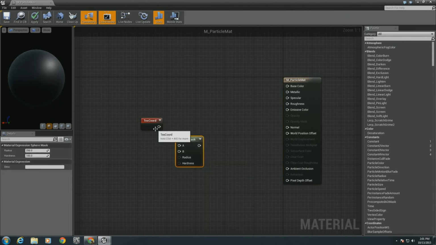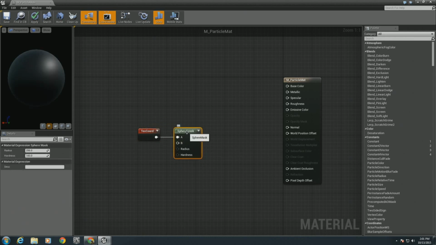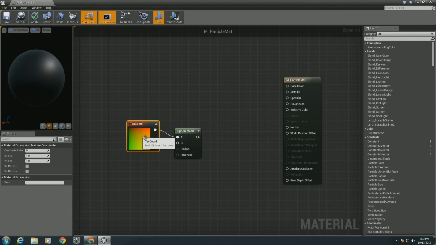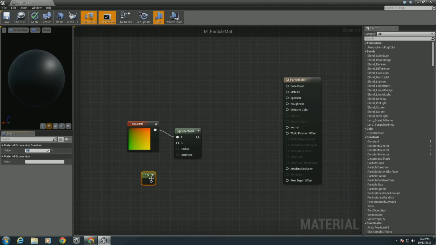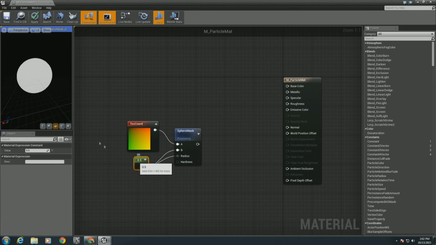And if you've watched some of my other streams, we use sphere masks to give a radial falloff from a coordinate space. So in this case, the texture coordinate looks like this. It's a gradient going along the x and y axes. And then we're going to find the midpoint, or 0.5, along both of those vectors. And that will give us something that looks a bit like this. So I now have an extremely crisp circle.